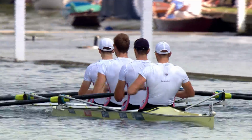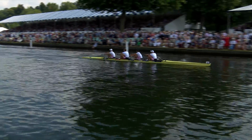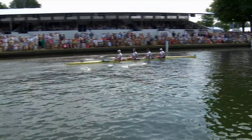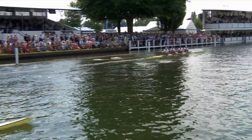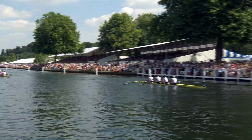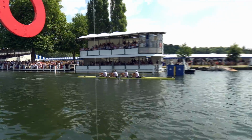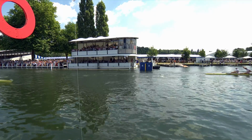Coming down towards the line. This could be their 200th win at Henley Royal Regatta. They're just 10 strokes from the line, and this could be an incredibly special moment for that club, Leander, based here on the River Thames in Henley. Yeah, it was a great way they went about the race. They didn't get flustered by the younger guys going up quick as they're coming into the line. This is a huge marker for the club. 200 years old and 200 wins at Henley.